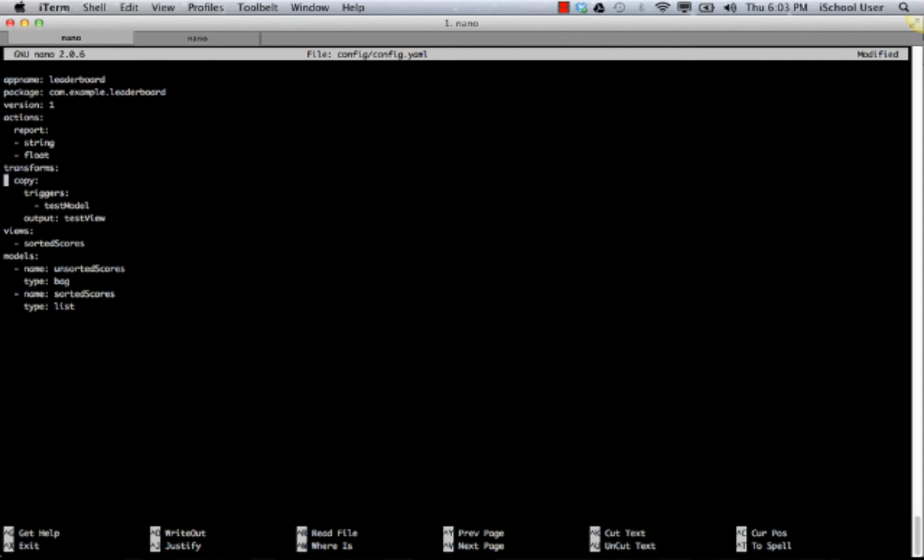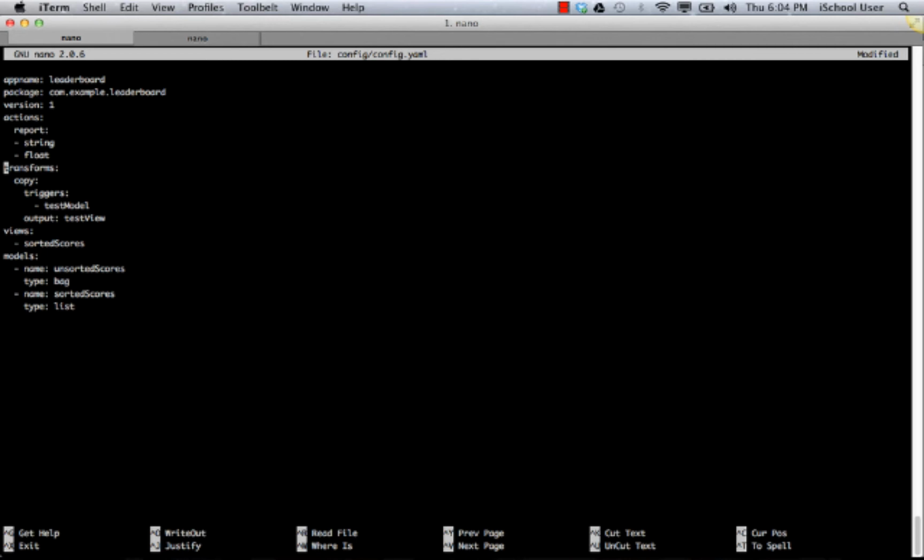That was pretty easy. A little bit more complicated is the transforms. Transforms are not part of your public API. Transforms happen internally inside the database, and they're triggered off of changes in models, and then once they're triggered, they do computations to generate changes in other models. So basically your actions are your inputs, and then transforms happen internally, and you can chain them as much as you want, and then eventually you get to a view, and the view is the output.